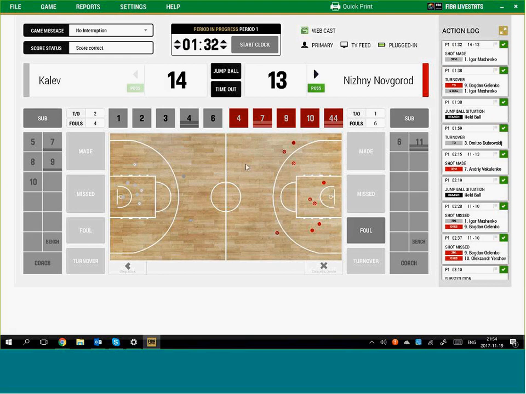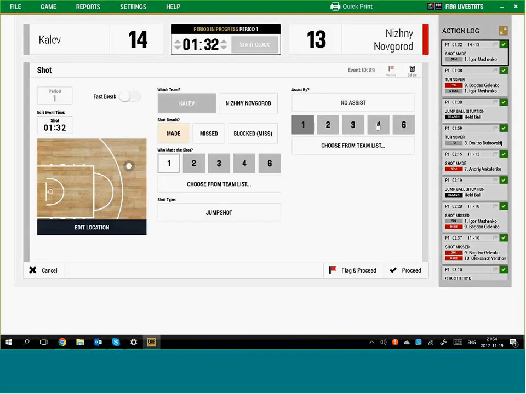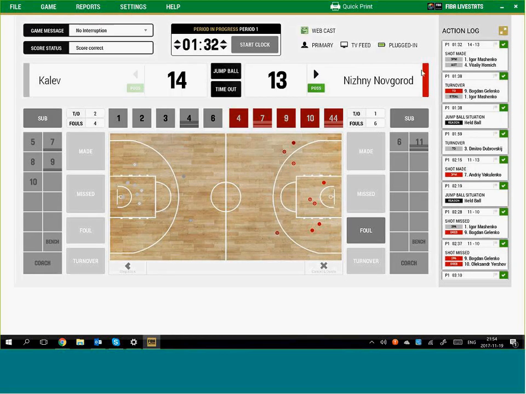If I accidentally click no assist, or for example, the caller did not call an assist, but later told that there is an assist, you just click this action in the action list, and select the player who made the assist. So actually, it's 3 clicks. You select the action, you select assist, and you select done, and the assist is added here.